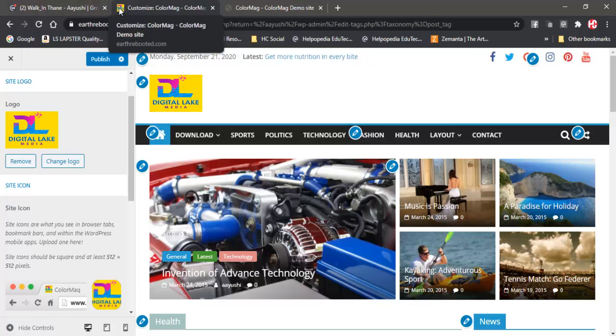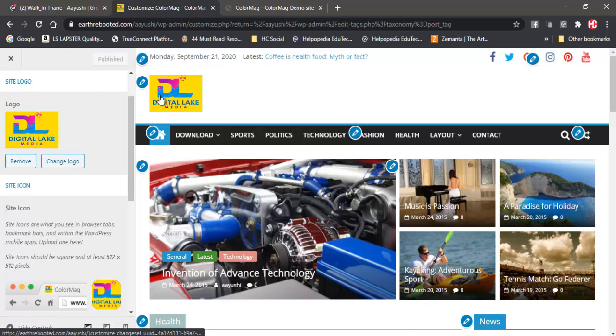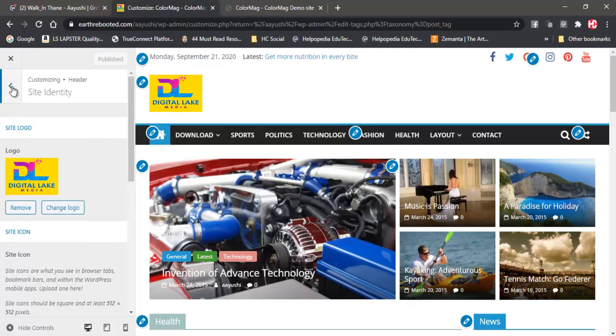So my logo will come up over here, like Facebook, Twitter, LinkedIn, everybody is using their own logos, Google is using their own logo, so even I can have my logo placed over here. So that is site icon. So I click on publish, so over here also my logo has come up, and over here also my logo has come up. That is the site identity.